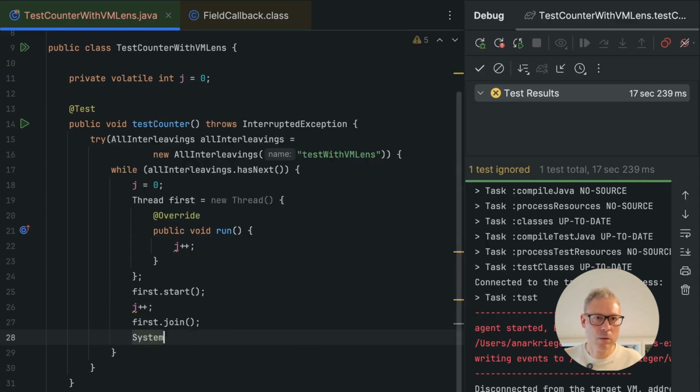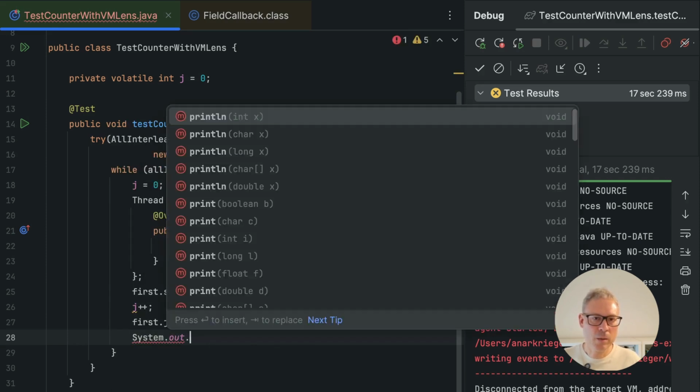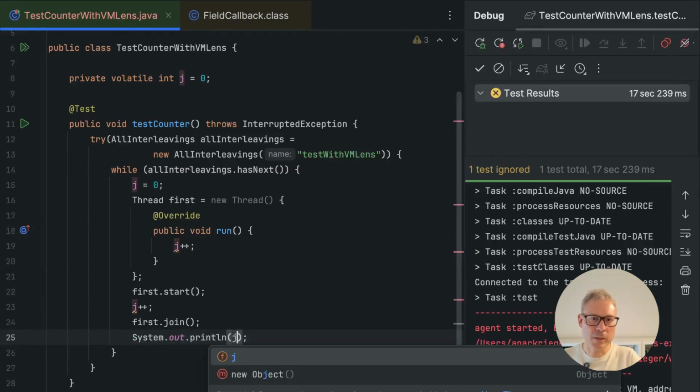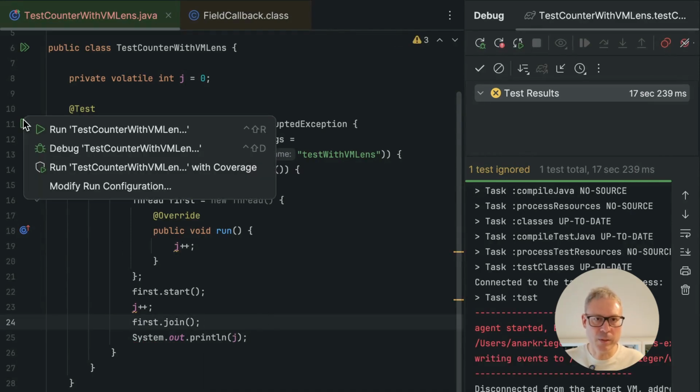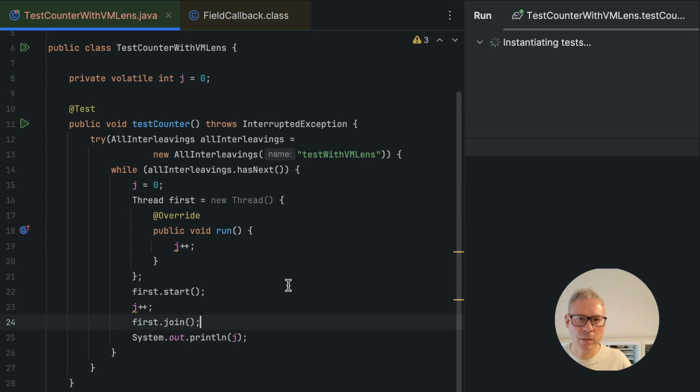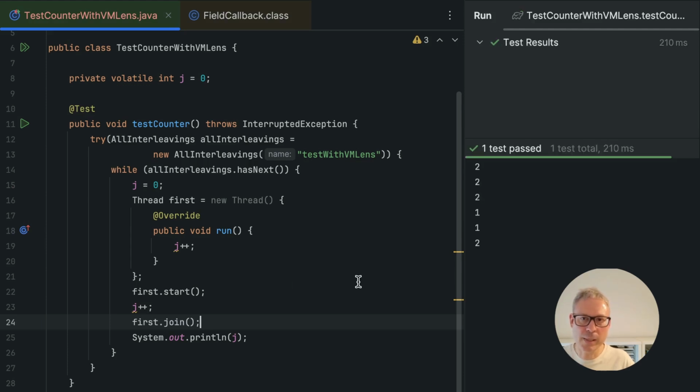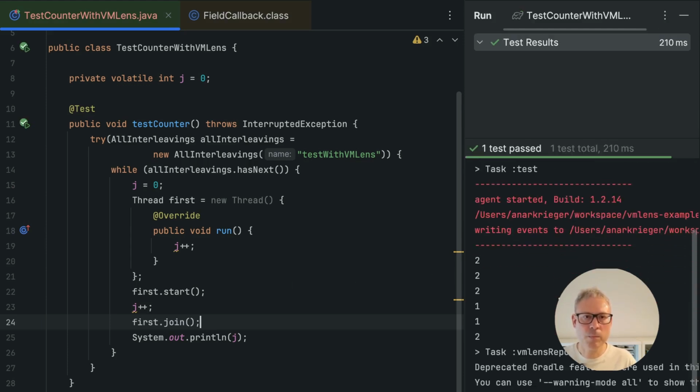Now let us see that it actually executes all possible thread interleavings. So instead of a check, we make a system out to see the results. And we will see how many runs we need. And we see we have 6 runs, 4 runs where the result was 2, and 2 runs where the result was 1.